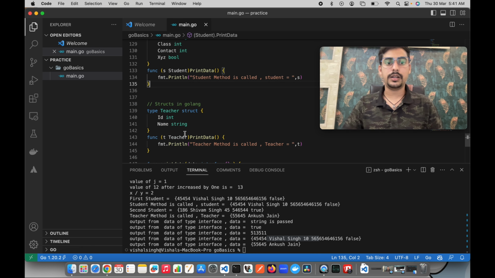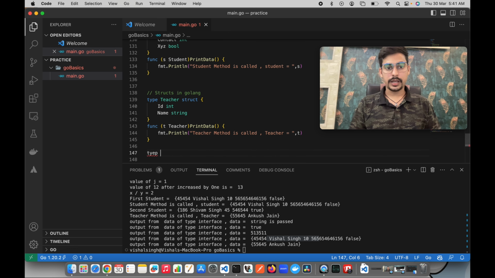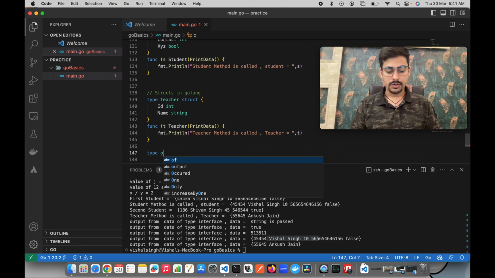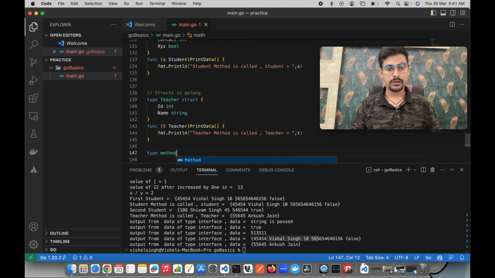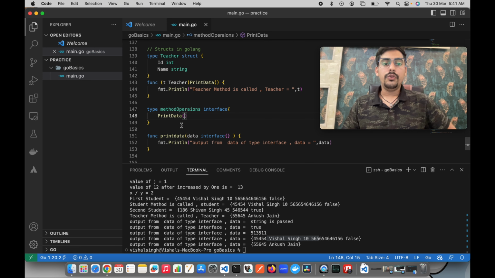Now if I declare an interface for this, it is something like type method operations interface, and then the first one is print data. Done.